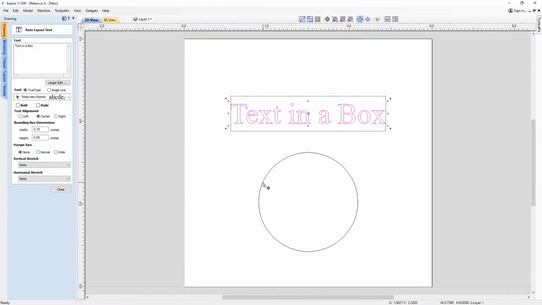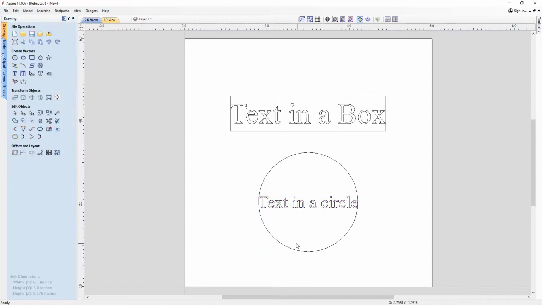And another example, if we take this circle here, like I mentioned, it will automatically size the block of text to fit inside the boundary box. So that's the width and the height. Regardless of what the shape is, it's just going to take the bounds of the actual shape itself. And so, for example, we could say text in a circle, like so. And you can see it's just fitting inside of that circle.